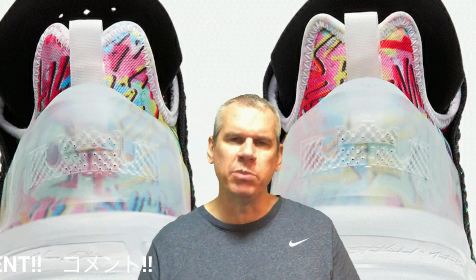But if you do look as hard as you possibly can, I think you can also see again that James Gang moniker wrapped up in the heel there. So it's a couple of little details that make it very unique, that wrap around and semi-translucent, and then that graffiti effect underneath. And I could show you this on the medial side, but I'm not gonna. I'm gonna show you on the heels, which is incomplete, but it does give you that idea of the definition between the two.